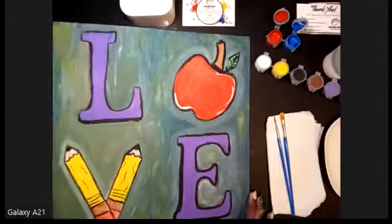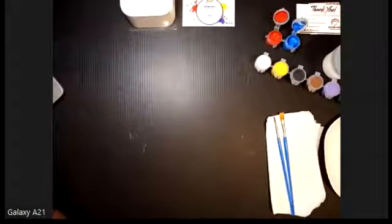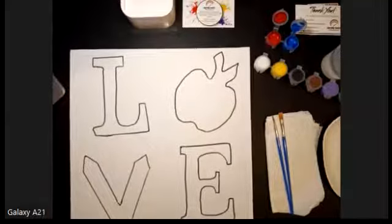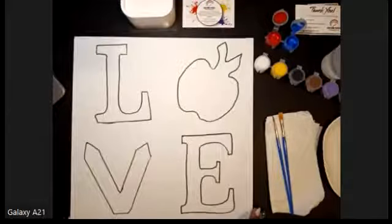So today, we are going to go ahead and make this one something just as unique as the others. I don't know what we're going to do with the background just yet. Haven't decided, but that's the fun of art. You can make it how you want, make it your own, have fun with it, use your creative license. And that's what we encourage. We want you to use your creative license, have fun, and make it your very own.